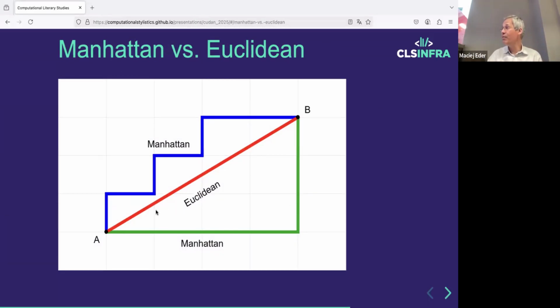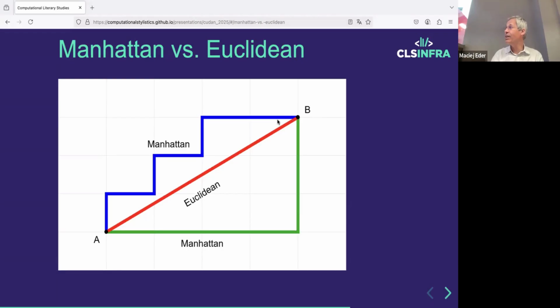So let's assume that the first dimension, the x, is the frequency of a given word, the word the, for example. And we've got a text A that uses the not so frequently. And this y-axis is the frequency of the word upon, for example. So you can see that text A is using the word the not very frequently, and upon also not very frequently, as opposed to text B, which is more generous in using those 2 words. And now the question, how to measure the distance between those 2 texts?